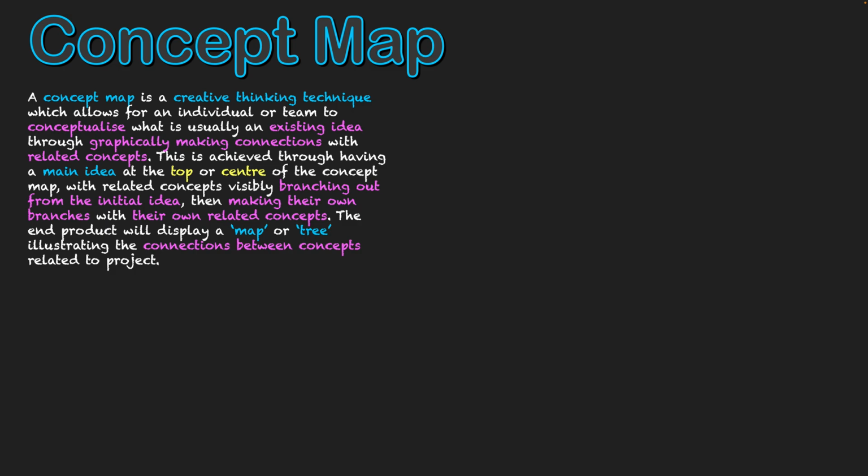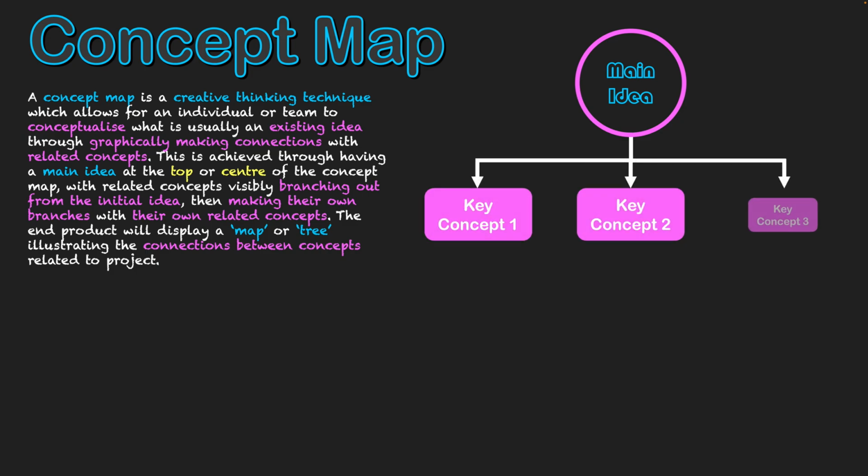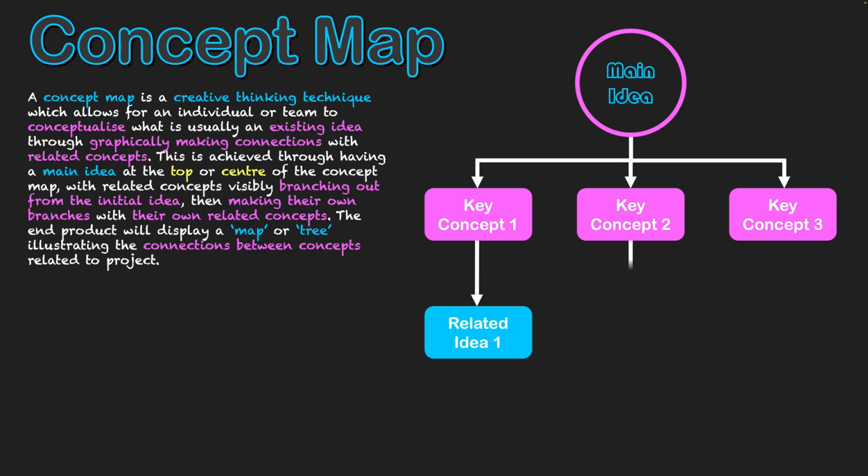So what we're saying here, and I might actually show a very distinct format to differentiate it from a mind map, we'll start off with our main concept at the top. Okay, and then our main concept will have its own related ideas. These are the key concepts that relate to that main idea. And then from these key concepts, they've got their own related ideas.